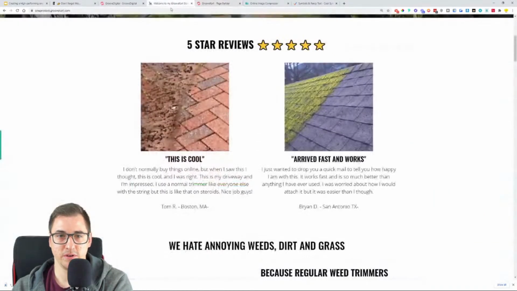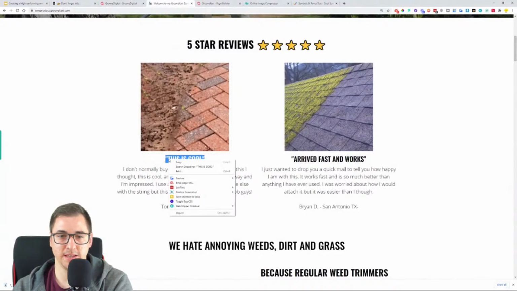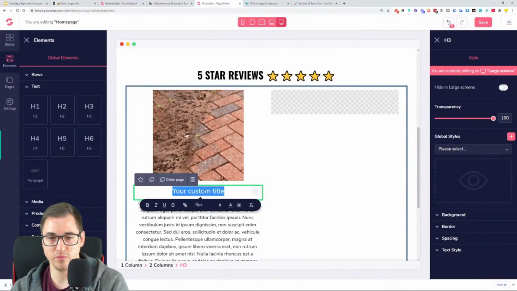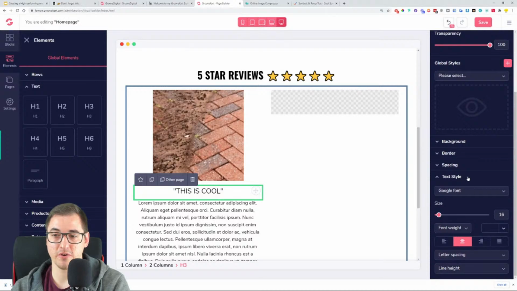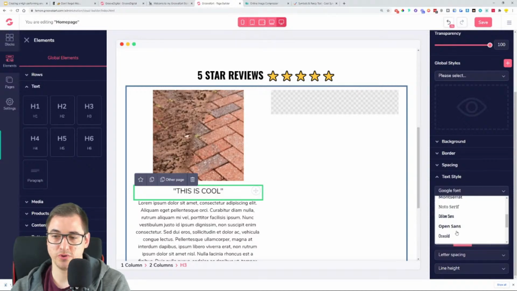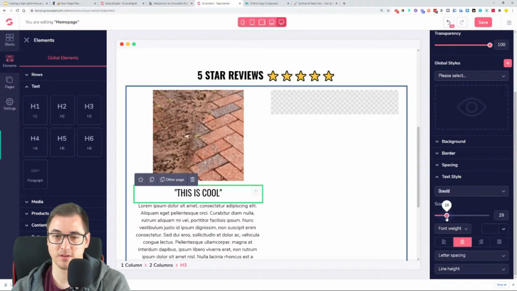Okay, so the custom title will be this one over here, which is the title of the review. We just double click, I paste in the text, and I edit the text style over here on the right hand side. I just choose the font. This is cool. I select semi-bold and I make sure that it is centered.